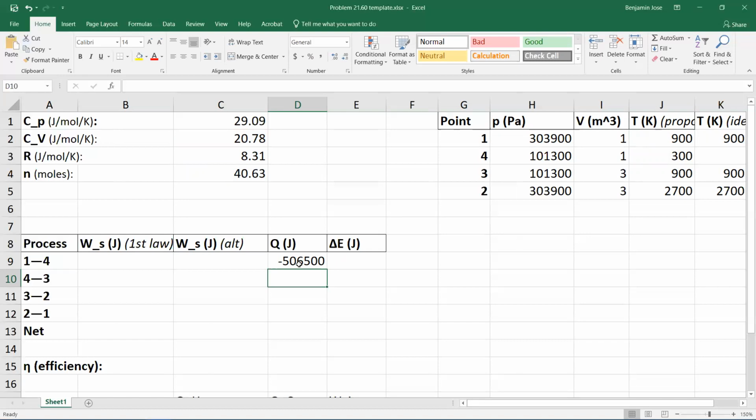Okay, and now we've confirmed what the solutions manual was telling us. As we drop down that isochore, heat is leaving. There's heat flowing out of the working substance. What about the work done? It's an isochoric process. It's 0. That's easy. Okay, and then for filling in delta E, you could do it this way. You could recognize that I'm not going to switch back. You know what? I will. Hang on a second.